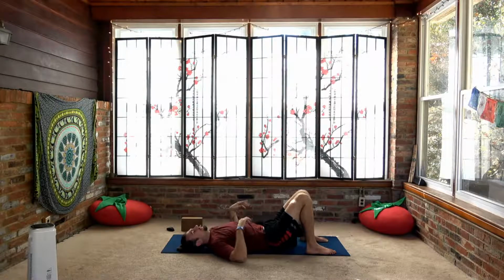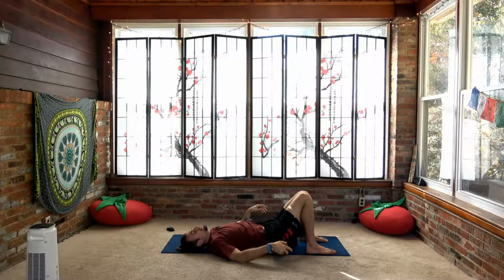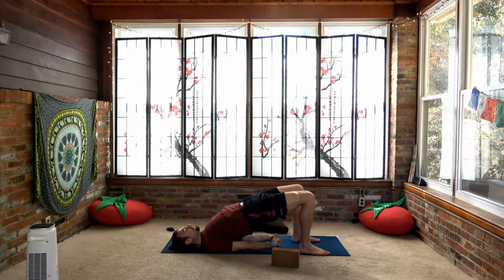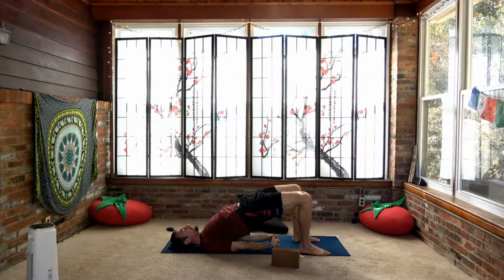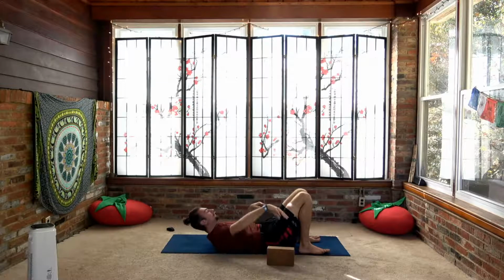All right. You're also welcome to come to a wall, take legs up the wall, or take a cushion or block underneath of your sacrum. All right. So maybe go ahead and just do one bridge. Let's do one bridge to warm up the back before we do a shoulder stand. All right. Then as you're ready, we'll come into a shoulder stand.